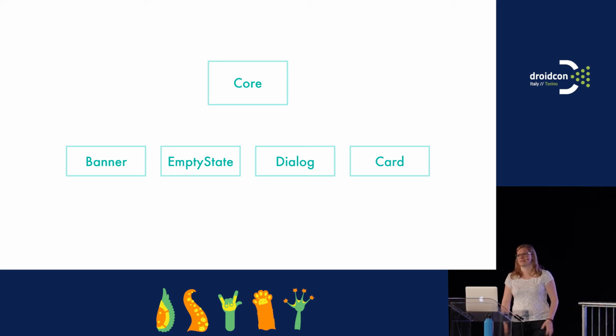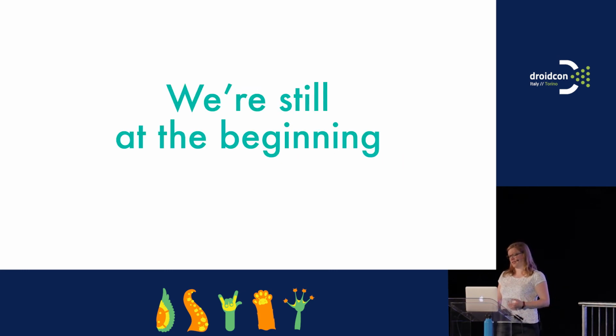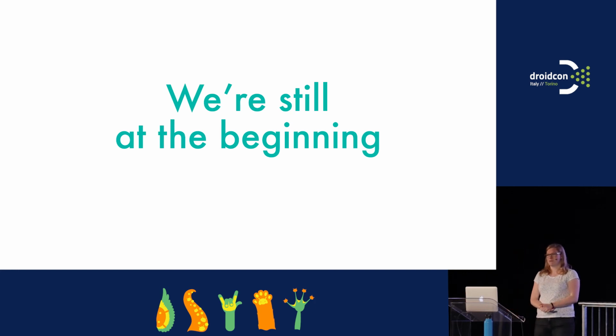So all of that shows that even after a year, we're still very much at the beginning of our journey to a full design system. But it's been really useful to work with this for consistency as well as speed. It also brought us a lot closer together as a team, both within the Android team as well as with the design team, because we could work on these components together and build them like we want them. Creating new components is really hard. You have to consider a lot of use cases and make sure the language is actually consistent and the component is easy to use. But in the end, it's really worth it.